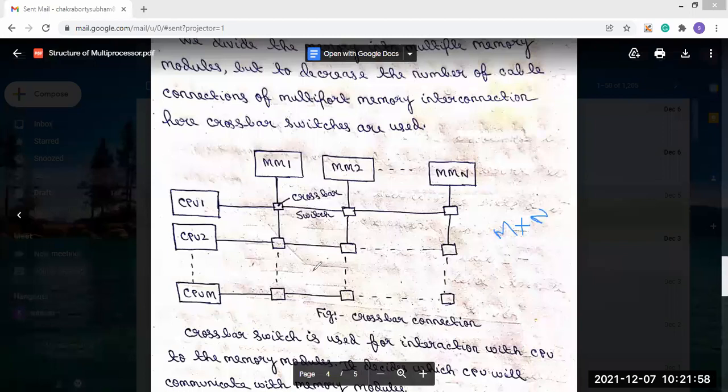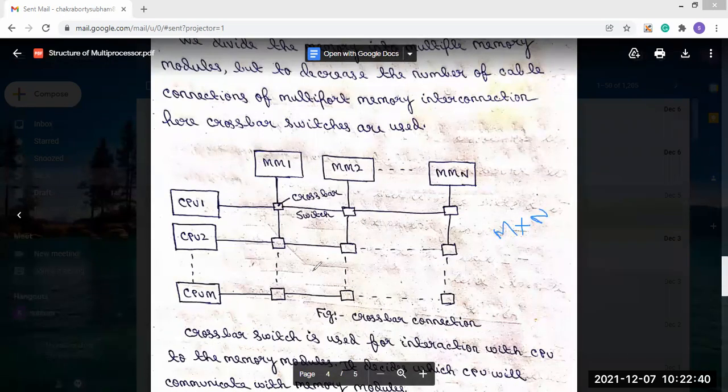So if our problem is large enough, and let's say we have 16 memory modules and 16 CPUs, then 16 into 16 is 256 crossbar switches. It is a big problem for a large system that such a large number of crossbar switches will be present. So this is the disadvantage. We have overcome the first type's disadvantage, in that we have reduced the cost, but the number of switches gets increased in this third type.